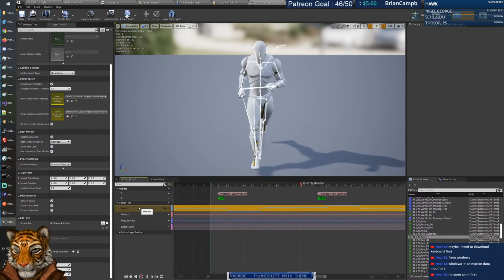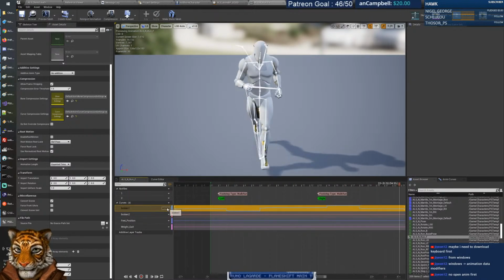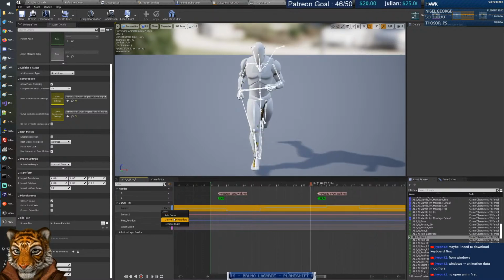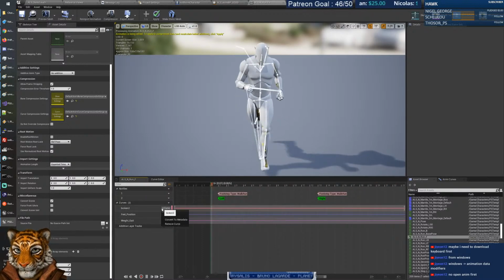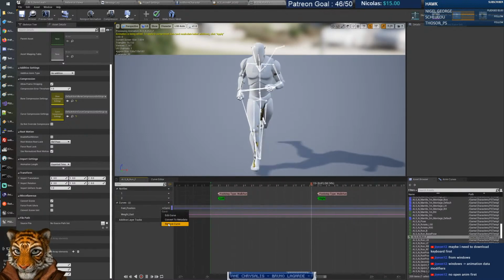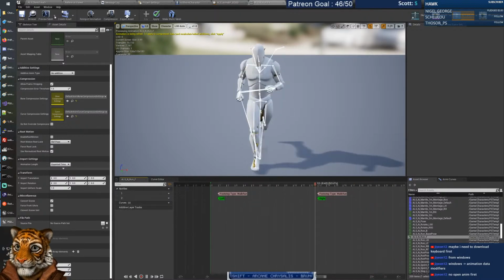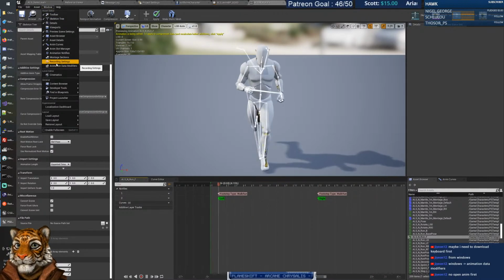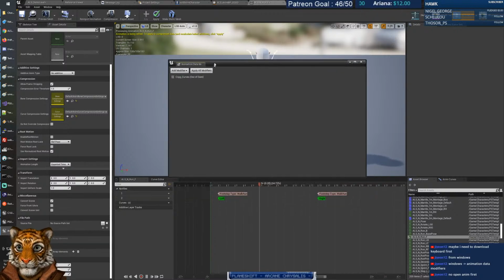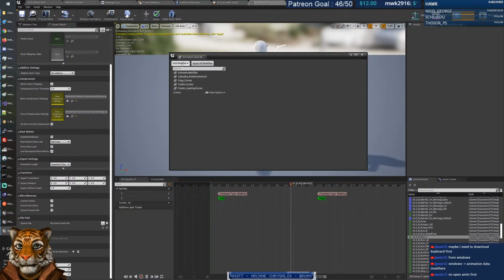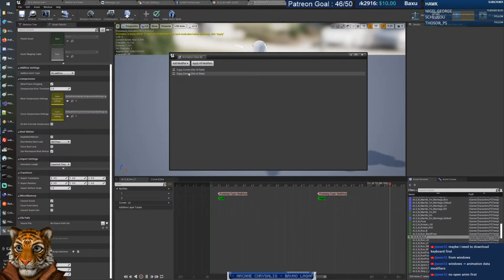We have a way. Okay, so we will delete all this for a second. We will remove this curve, and remove this curve. Then we are going to do animation modifier, copy curves.